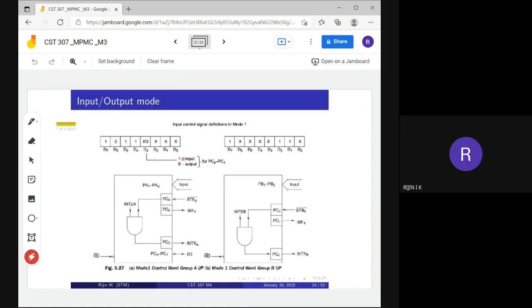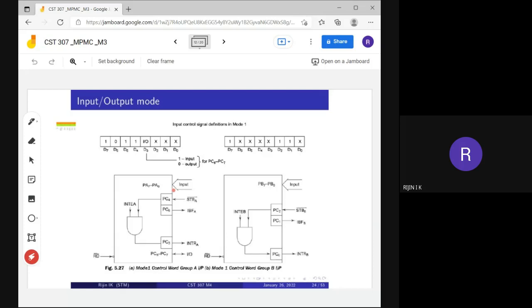Okay, then D3, that is, we studied that it is corresponding to port C. Okay, that is port C, P6 and P7. Remaining bits will be used for handshaking operation, handshaking signal. Okay, so P6 and P7, you can either use it as an input port or output port. And the remaining 3 bits, that is related to group B, so keep it as don't care.